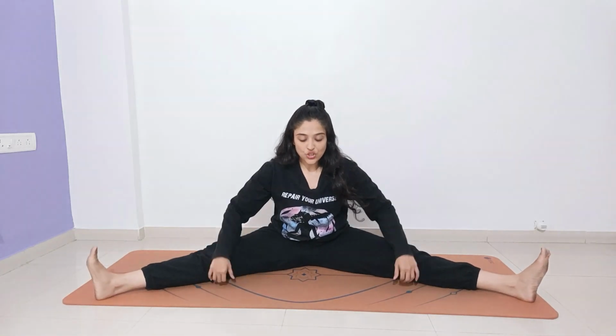Yes, just make sure that you are comfortable. Don't overstretch. There is a very thin line between stretch and overstretch. And that's where mindfulness will play a very important role. Once your legs are stretched out, you can keep your hands behind you just for support and play around with your feet a little bit.